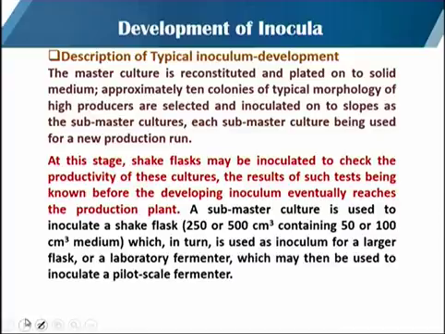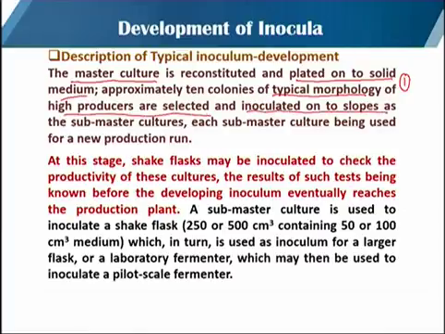As far as the master culture is concerned, it is reconstituted and plated on a solid medium. So the first step, if we have a stock culture, which we call the master culture, stored or preserved, is the revival of that culture. For the revival, it is just plated on a solid medium. Approximately 10 colonies of the typical morphology of the high producers are selected and inoculated on the slope as the submaster cultures. So from that plate to the slant.